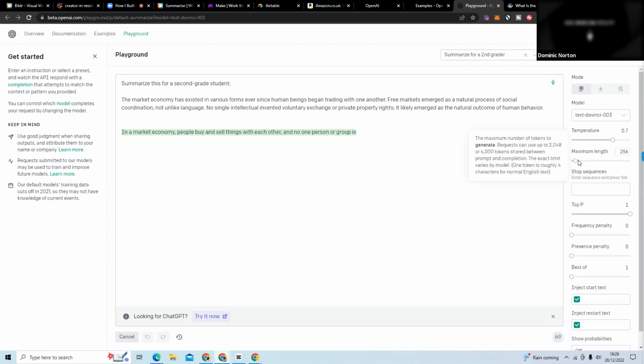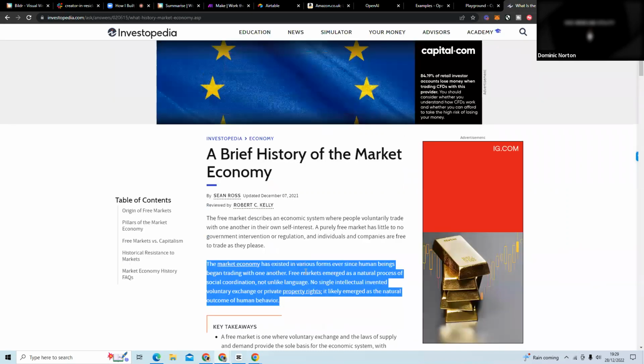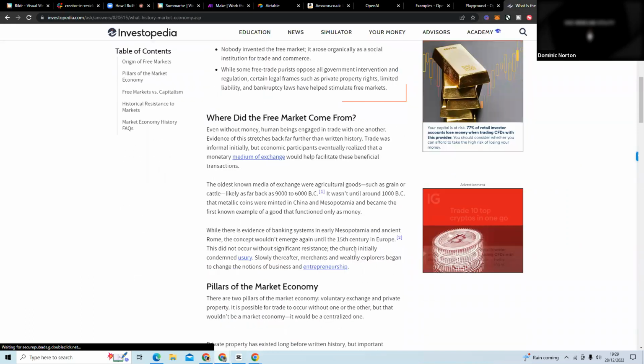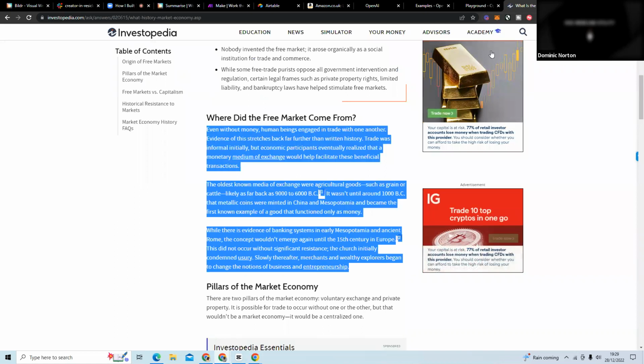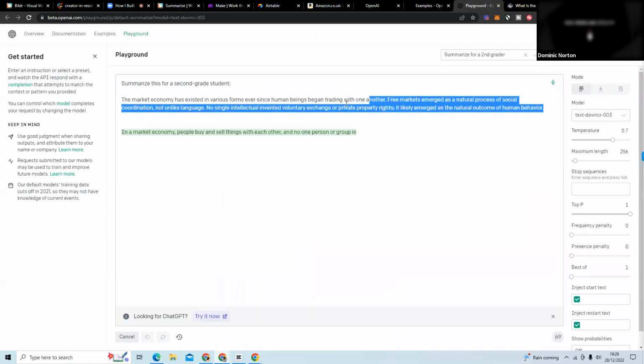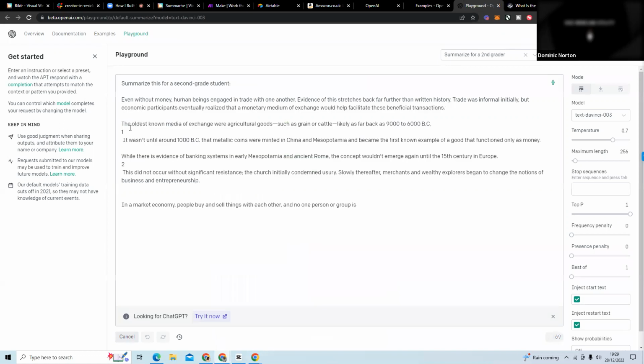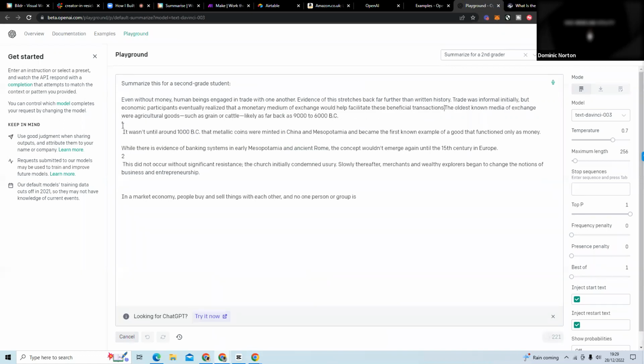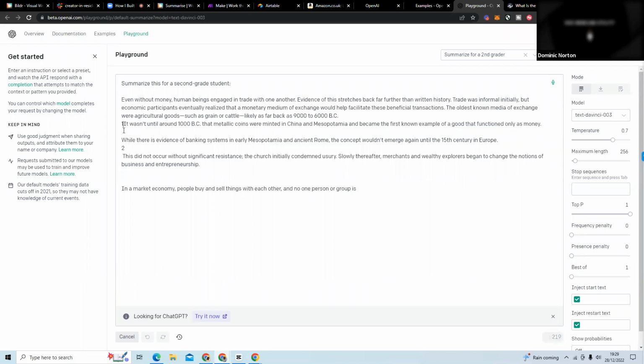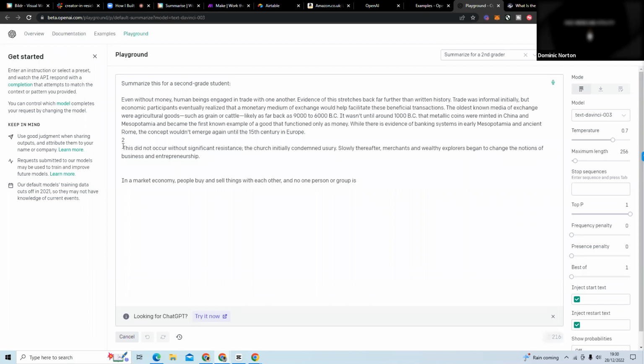And I would have to actually change some of these settings to get a full sentence. But if we grab a little bit more and just see what it does. This is not formatted in the best way. We're just going to help this a little bit.